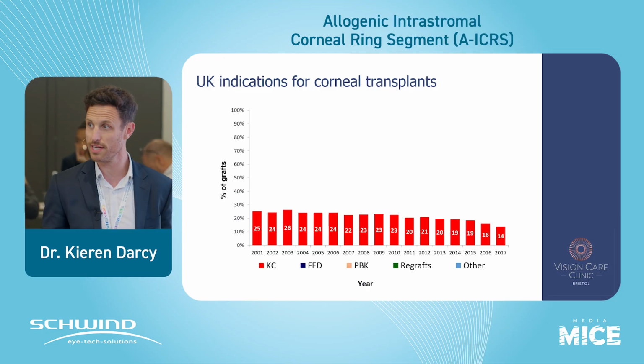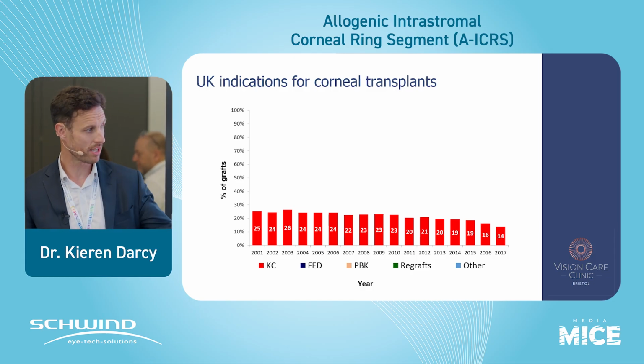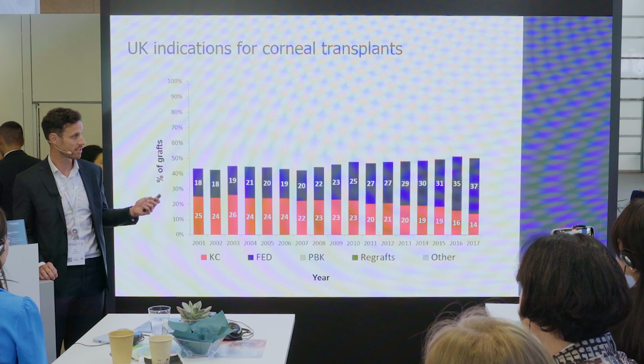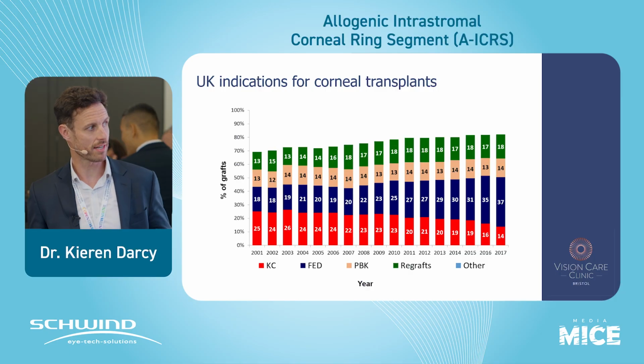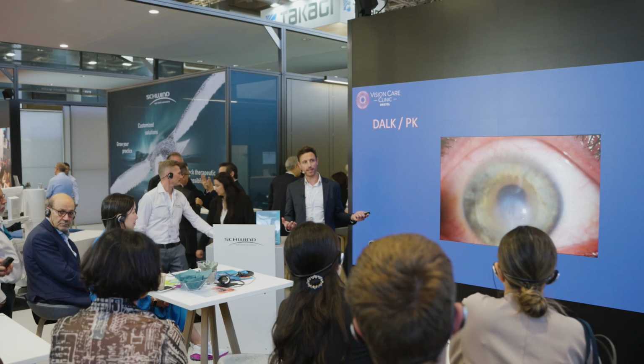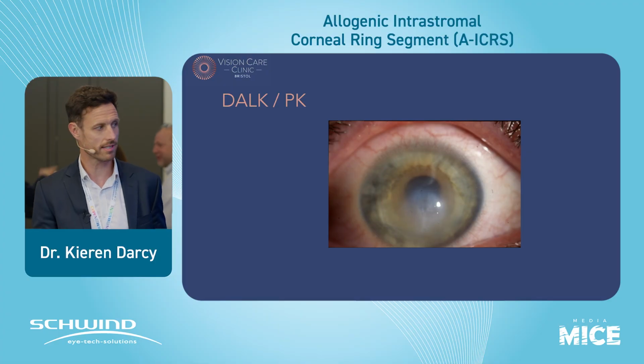It stops in 2017 because, because of COVID, no one's actually updated it. But you can see there's been a drop-off in the UK in the number of transplants done now for keratoconus, with the advent of DMEK and other endothelial grafts really increasing the proportions there. Obviously, there are patients that we can't do anything else with. Patients with previous high drops, with scars, they still need to have the transplant, and it still works very well for them.